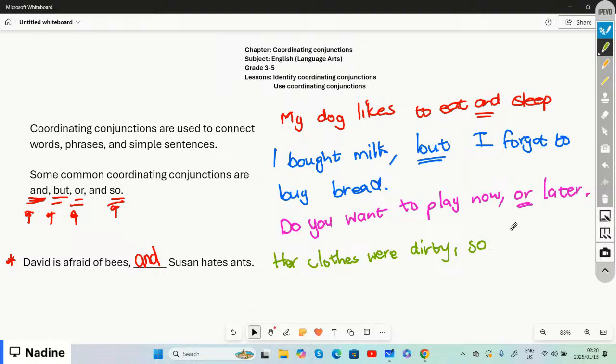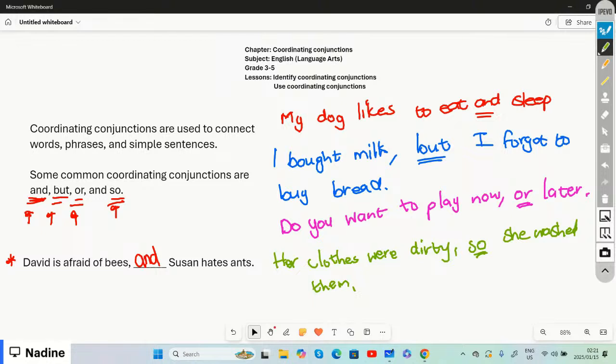So she washed them. It shows cause and effect. So her clothes were dirty, so she washed them. So the reason why she washed them was because they were dirty.